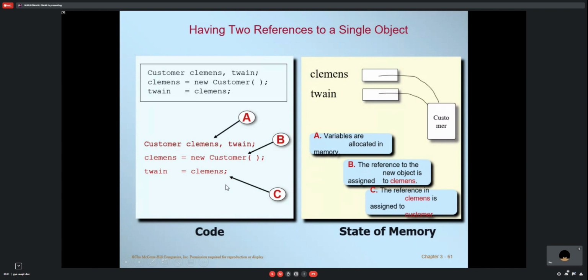Claimants will be assigned to the Customer, so claimants will be the latest value of the object, meaning the latest object that refers to what is stored under Customer.